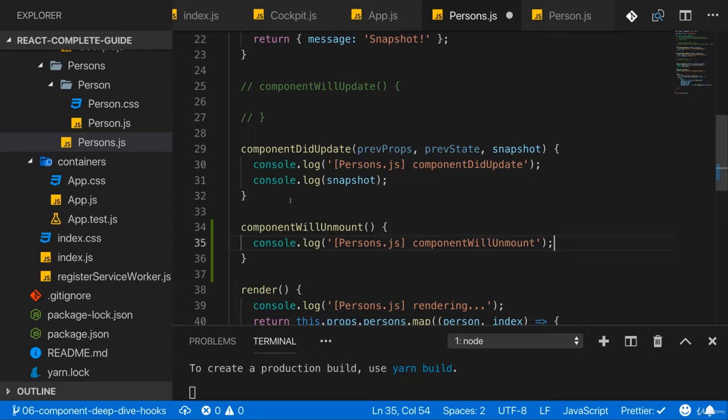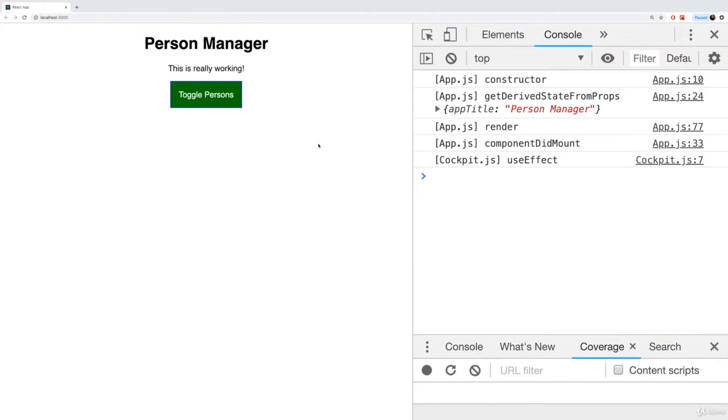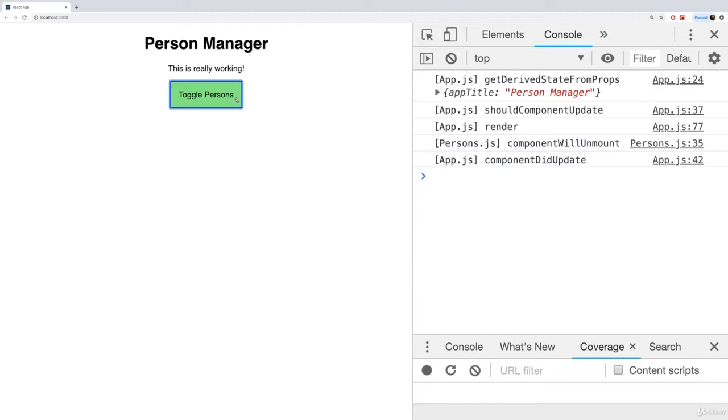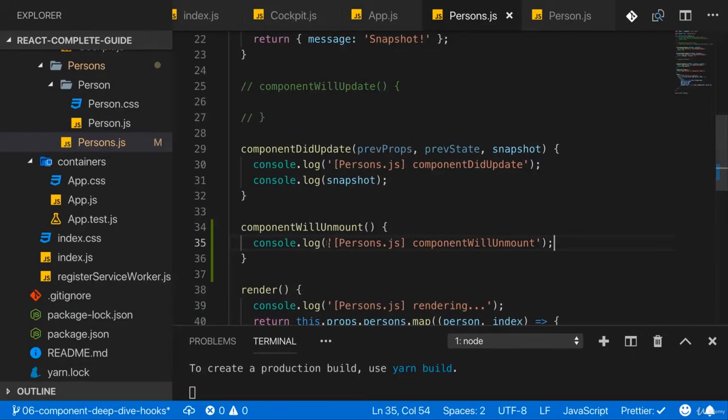We saw that on a slide earlier as well. If I now save that, this reloads, I get my alert here. I can toggle, and now if I toggle again, here we see componentWillUnmount from persons.js. Now in here, you could have any code that needs to run right before the component is removed, so right before you get rid of it.